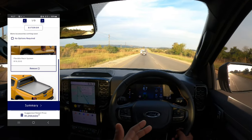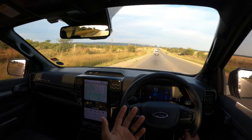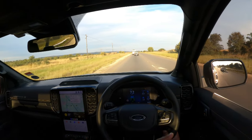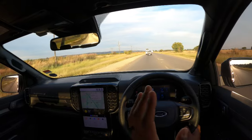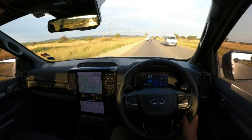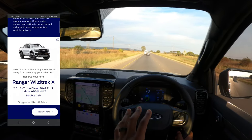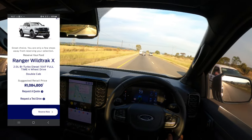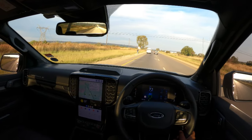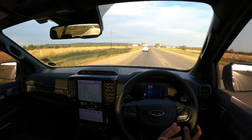That flexible rack — the sports bar, whatever you want to call it — is an optional extra. It comes in at around 19,000 Rands over the standard price of this car, which is around 1 million and 13,000, though it went up a bit — I'll confirm and put it on screen. The misconception is that it only comes with the Wildtrak X, which is not the case — all the Wildtracks in the Wildtrak family can be specced with it. The roller shutter as well is not free; it comes in at around 25,000 Rands. So the price of this car is going to be around 1 million and 90,000, or even around 1.1 million when you add everything.